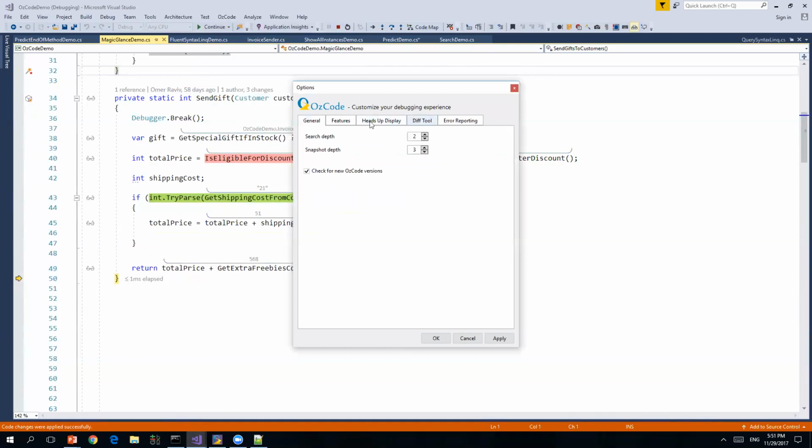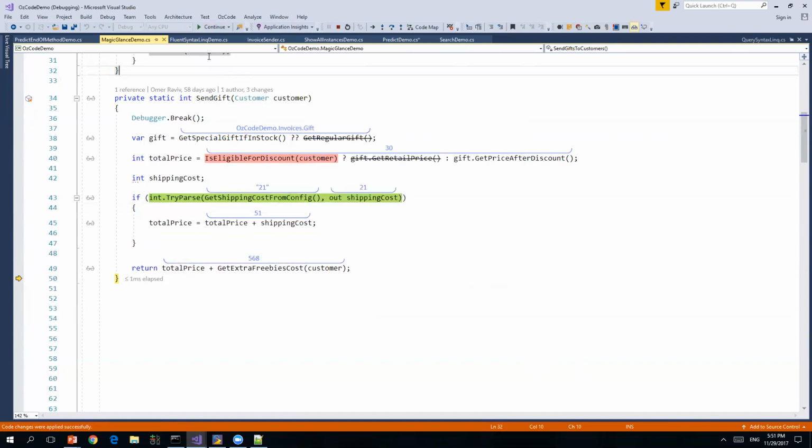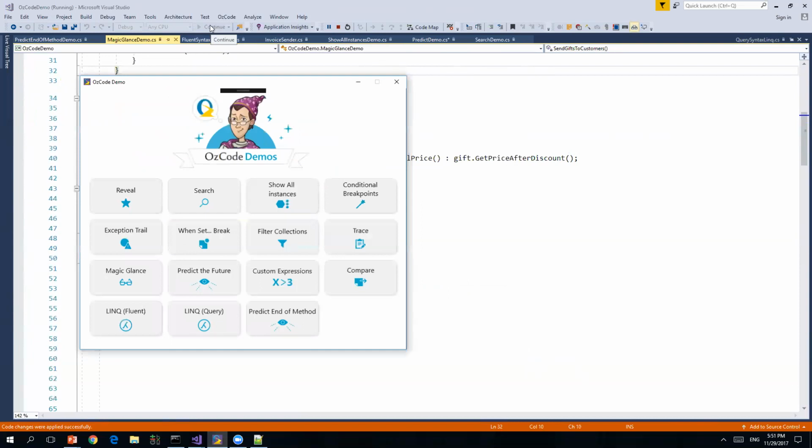Now, I'm gonna switch right back to the classic theme because I'm an old-fashioned guy, but you can change that to suit your liking.